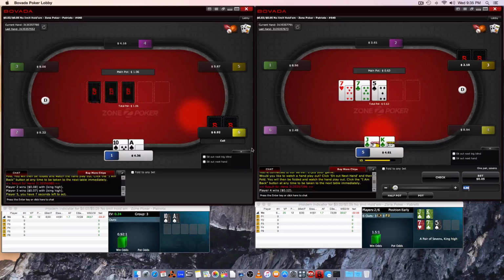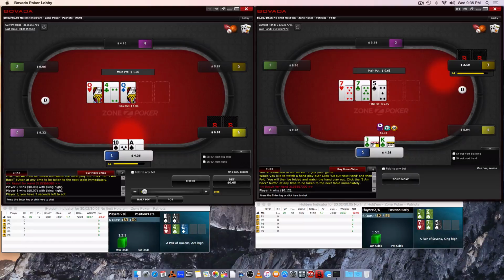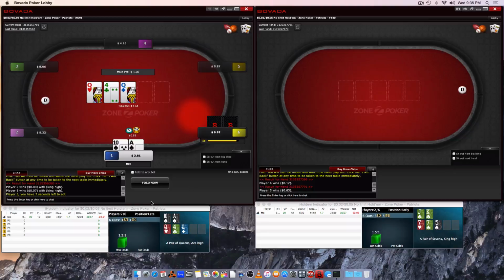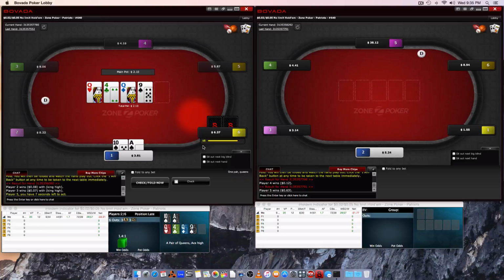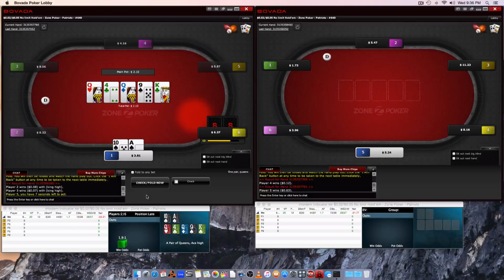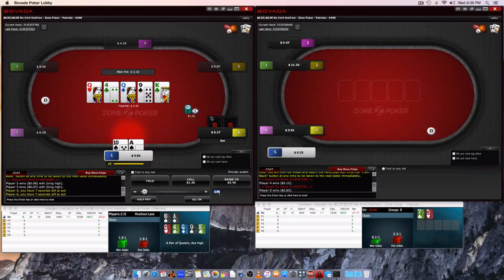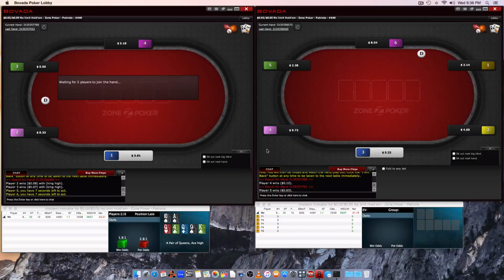That's probably a board that missed him. I think I can bet it. He might raise me here without a queen and just try and take it down. He probably has us beat, but I don't know if I can really get him to fold. Really don't think I can get him to fold by bluffing at that pot.